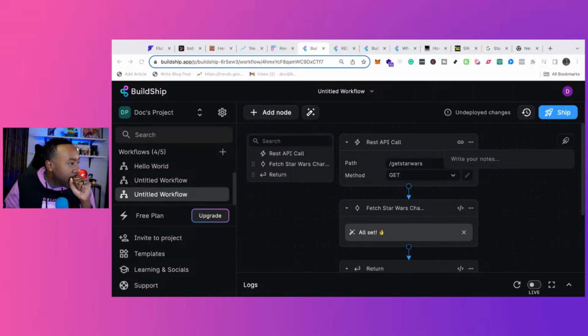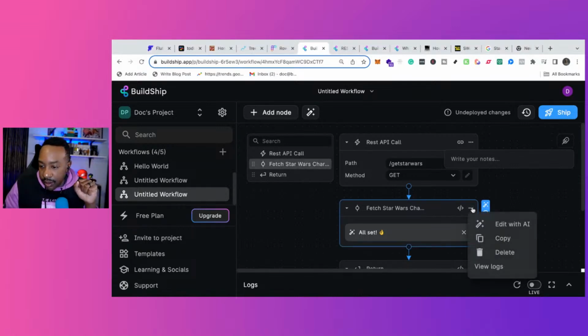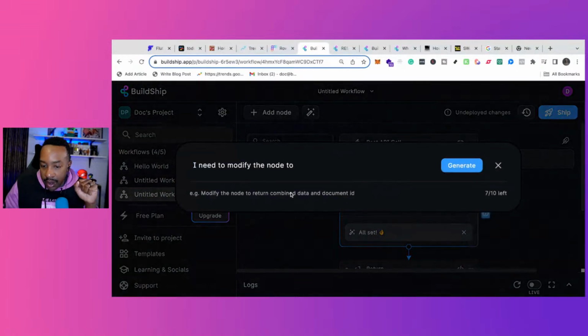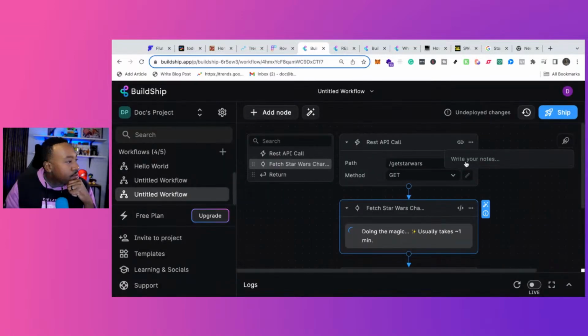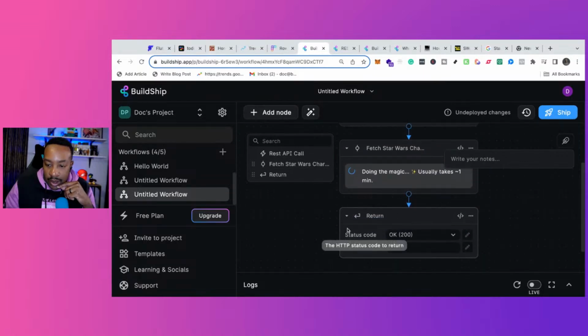So let's input that over here. Let's change this. Edit right here. Okay, we're going to generate that. That's going to input the input and string variable as another input for the parameter, so that the API call URL looks like this: the HTTP request, response in JSON. Then the return value from the Star Wars node is returned with a 200 status. Okay, let's take a look.